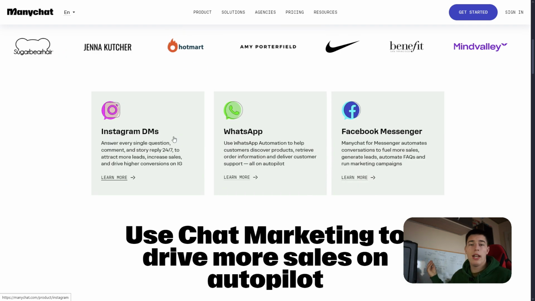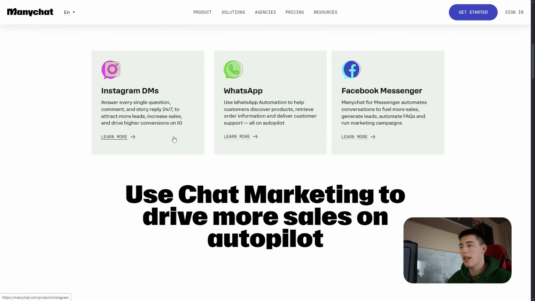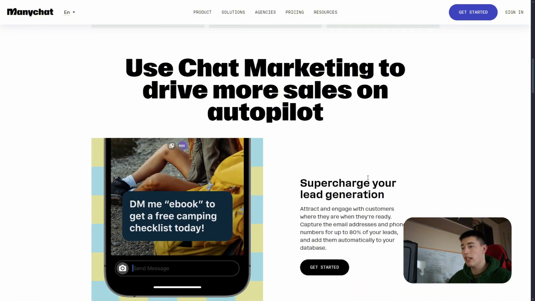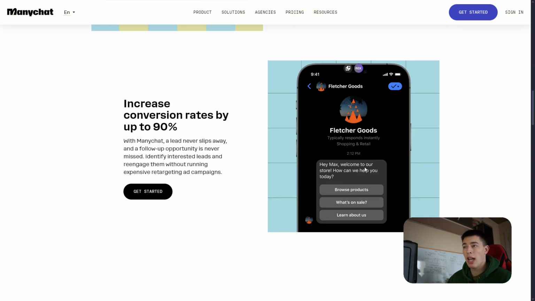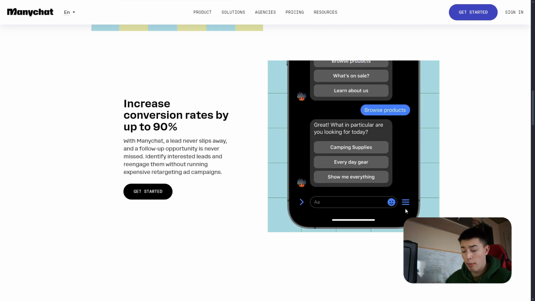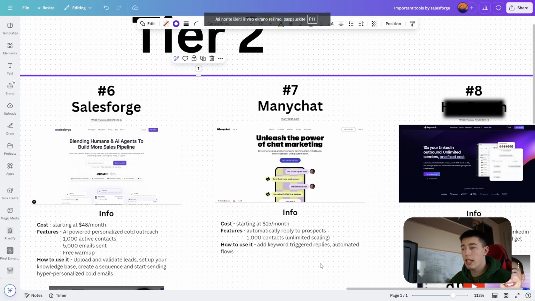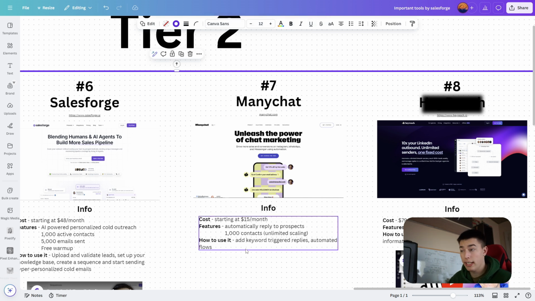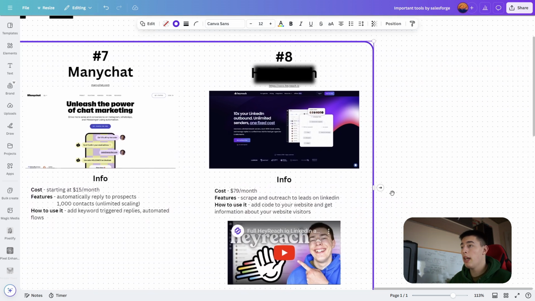So again, for all the lead magnets you see people doing, saying comment this word, they use ManyChat, and you can use it yourself to save a lot of time and do things like that and sell to people automatically. They'll think you're talking to them, which you're not. All right, so that's ManyChat, $15 per month starting. You can get more stuff, but yeah.